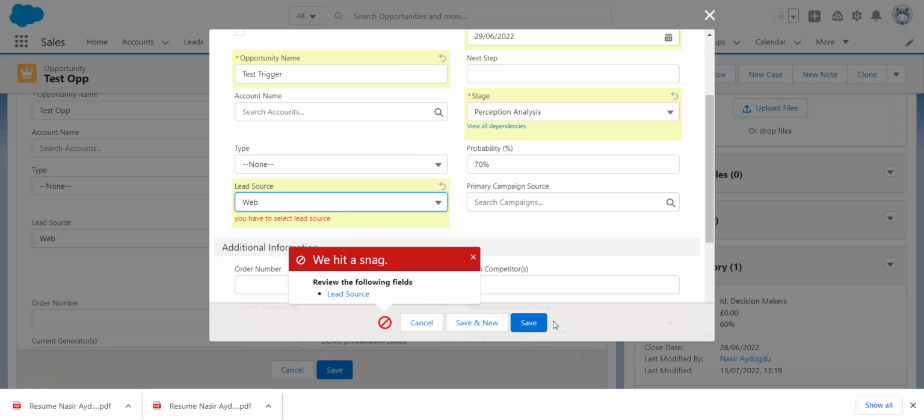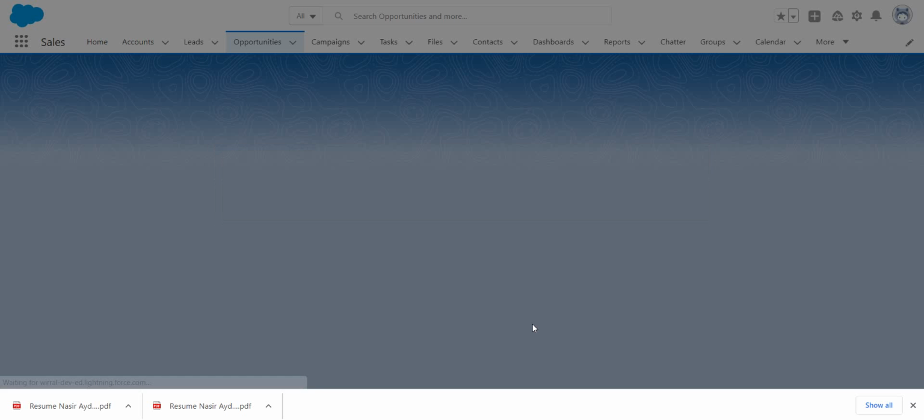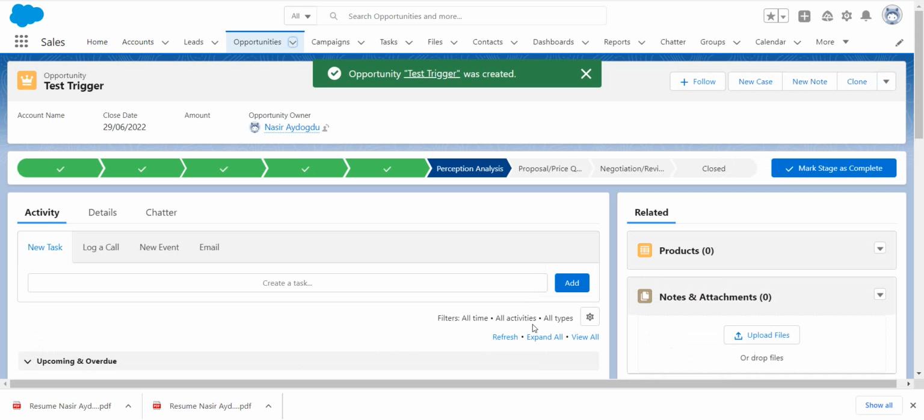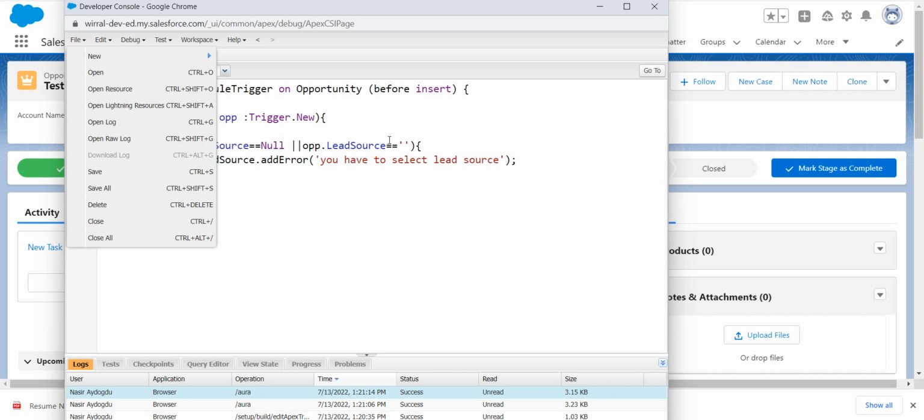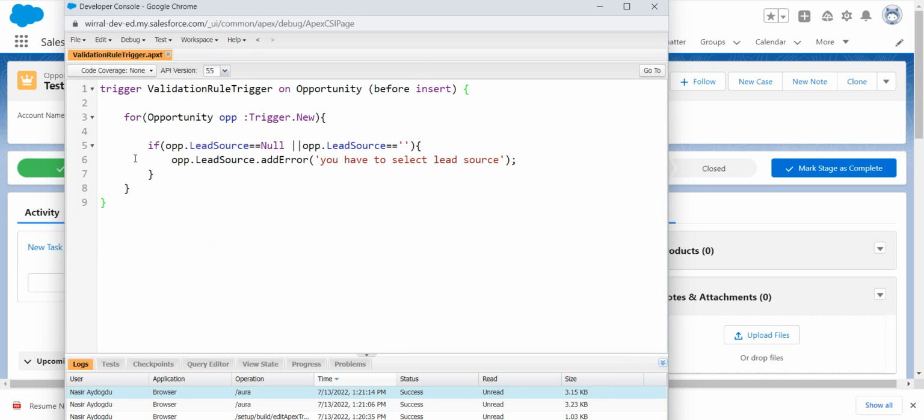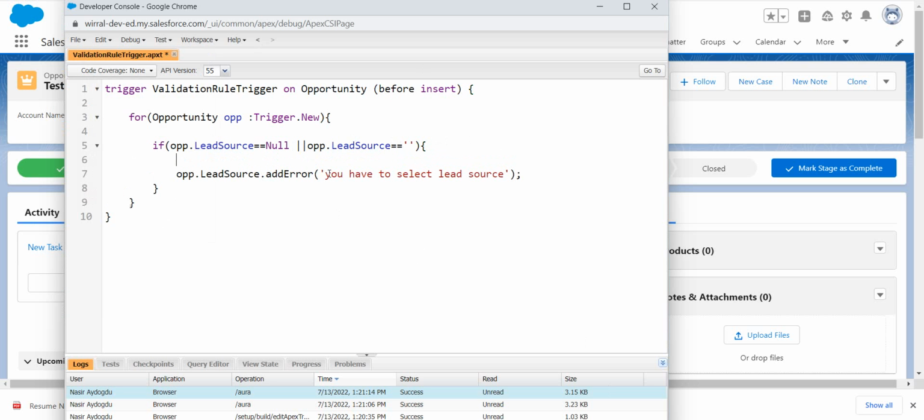Then if I select it, as you can see now it's saved. So what happened here? It is what I have written in my code. So you can validate and fill in if somebody doesn't fill in, or you can validate that field according to your wish.